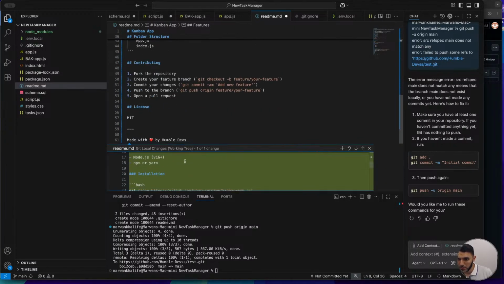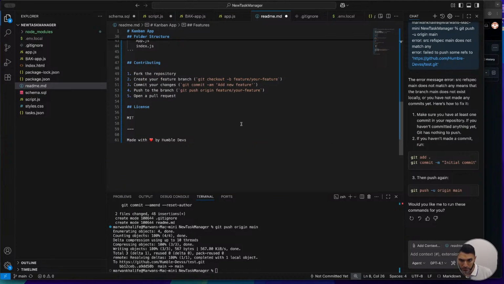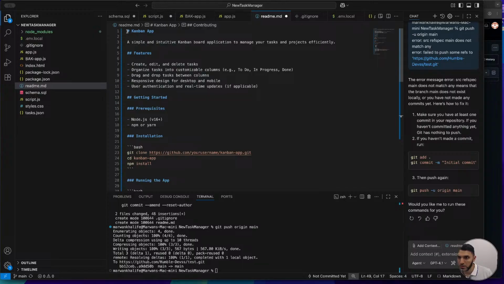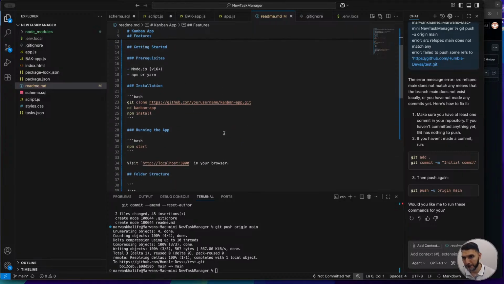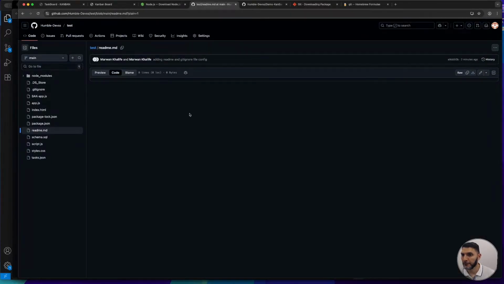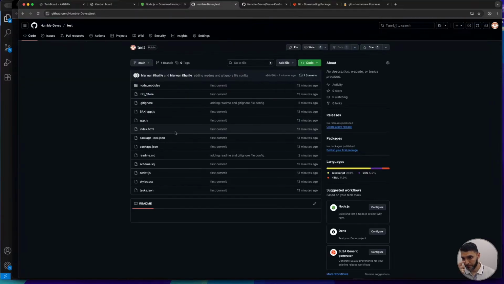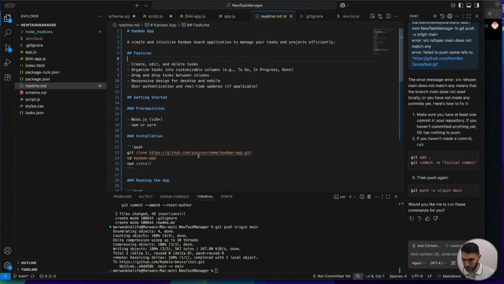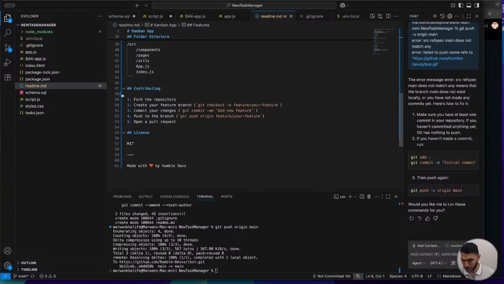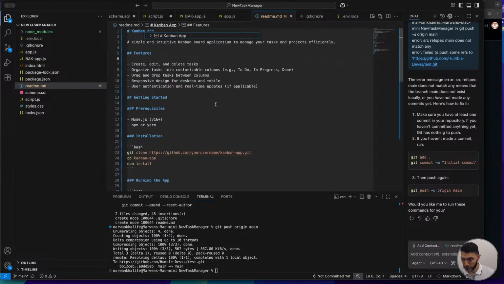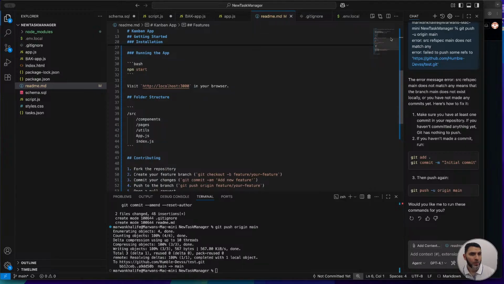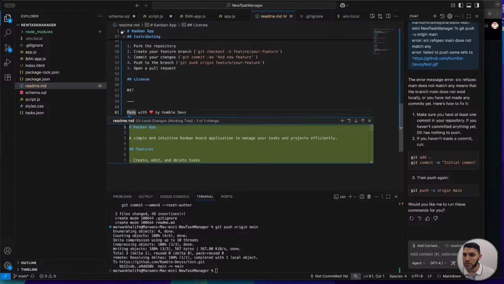Okay. This is quite strange. Okay. How is this readme?